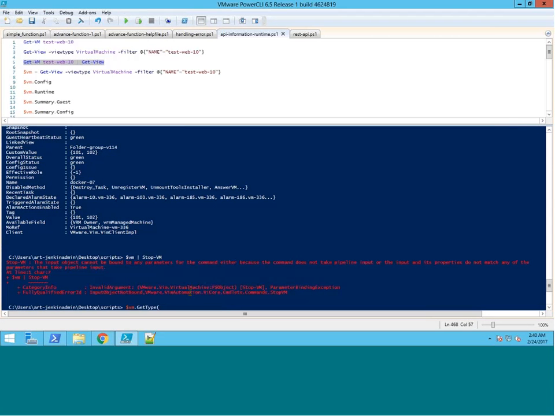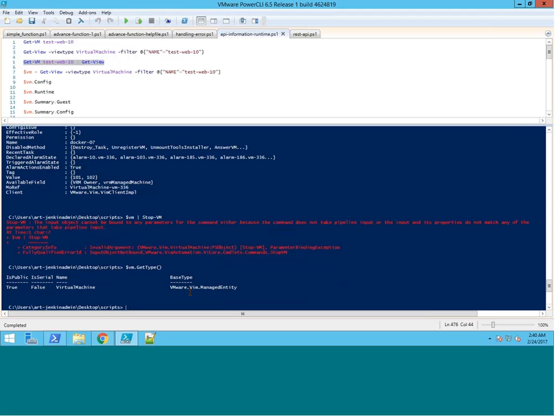You need to understand that I cannot directly use it to do some work, because till now I am accessing the API to get more information. What if I want to do some tasks at the API level? Can I do the task directly on top of that? I cannot. So the type is VMware VM managed entity.